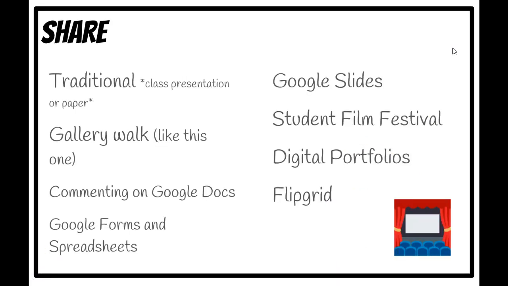For sharing, normally we share via class presentation or paper in a traditional way. Gallery walk, I like to do this one very much. It's like when I post students' work on the walls of the classroom and then they just walk around checking what everybody did. We have commenting on Google Docs, that's another way of sharing. For example, if they create a slides, like a slideshow, they can comment on their classmates' slideshows.